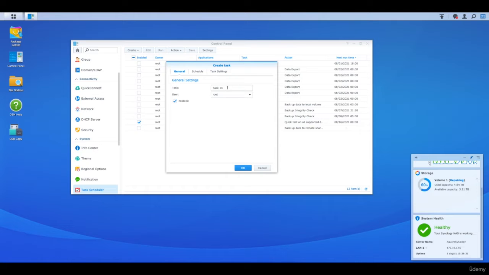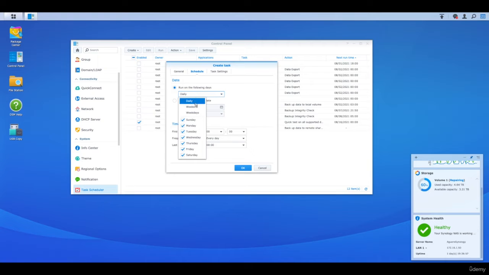Now what we're going to do in here is give it a name. So you could say this is my script. Who's the user going to be, right? Which user is the one who's going to be triggering that particular task. Now, in my case, I want it to be the root user, which is the highest level of permission, and we want to enable that task, or you can actually have it unticked so that it is not enabled by default. Scheduled, well, when do we want it to run?